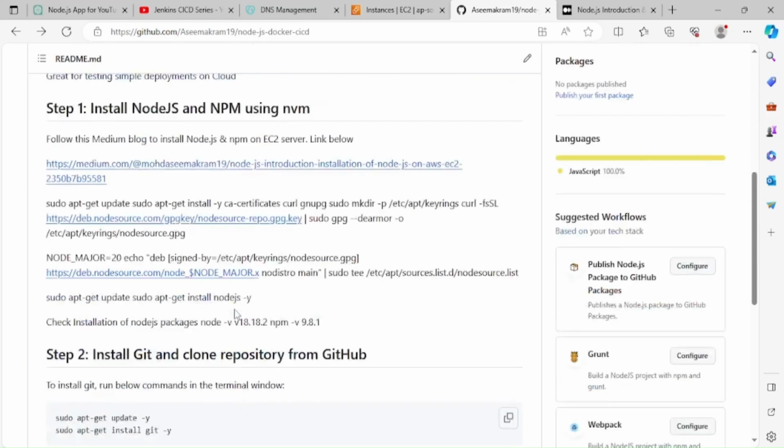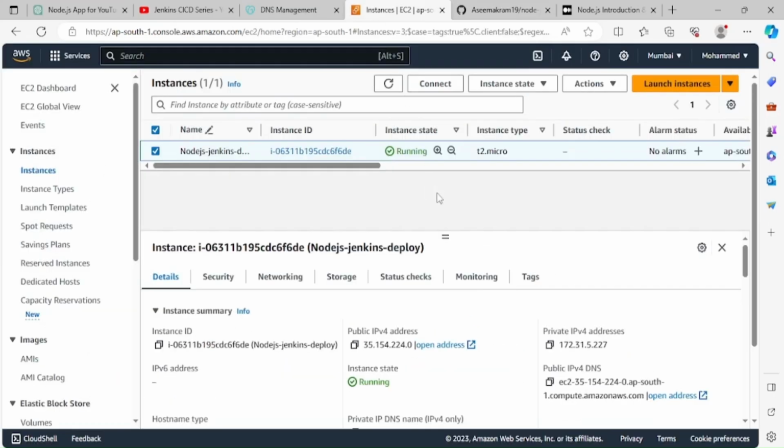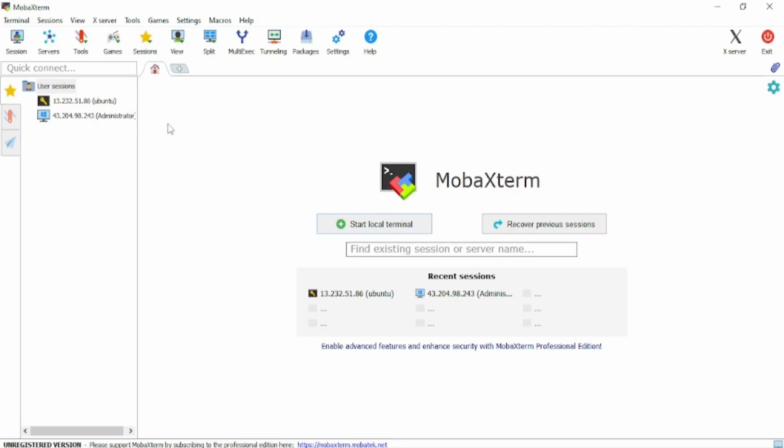So what we will do now is check if my server is up and running. Yes, let me see the status checks. Anyway, I will just copy this IP. Okay, I'll copy this IP. I will open MobaXterm, through which I will access this server.